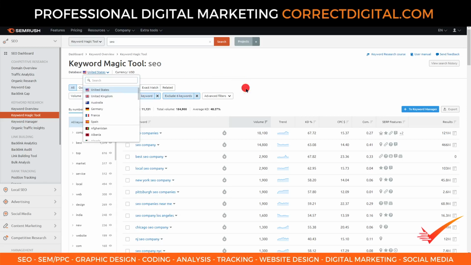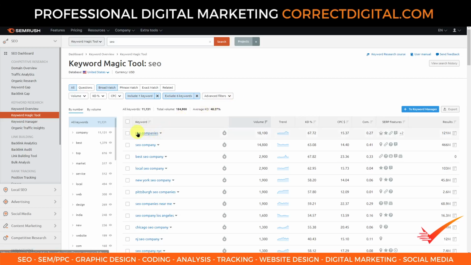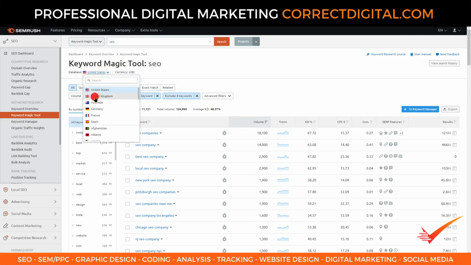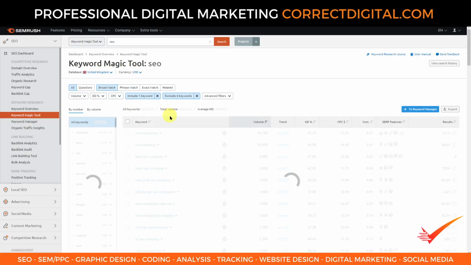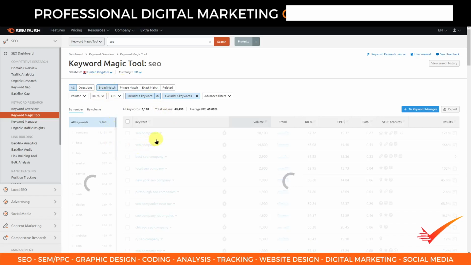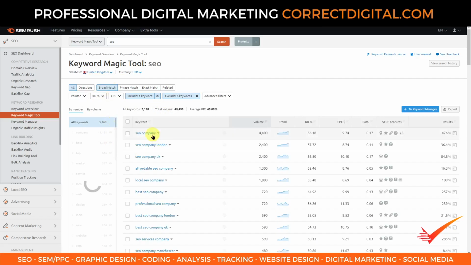As I said before, the geographic location will affect the keywords and the word preferences used for similar services. So the United States may use the word SEO companies, but if I were to go to the United Kingdom, for example, SEO company is more popular.